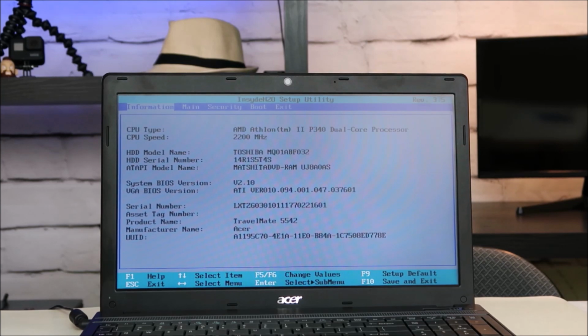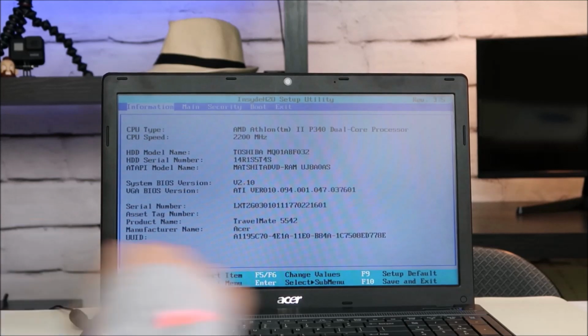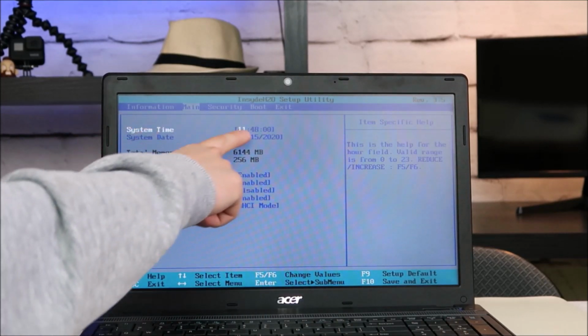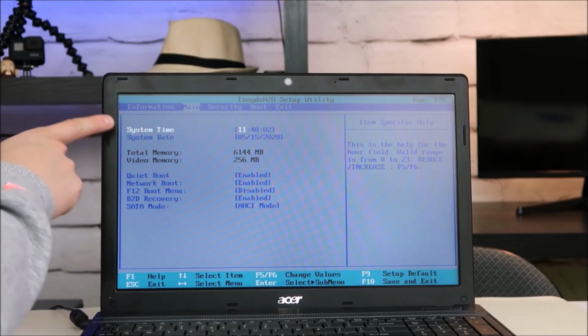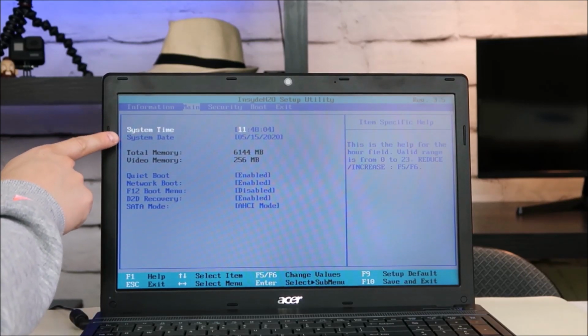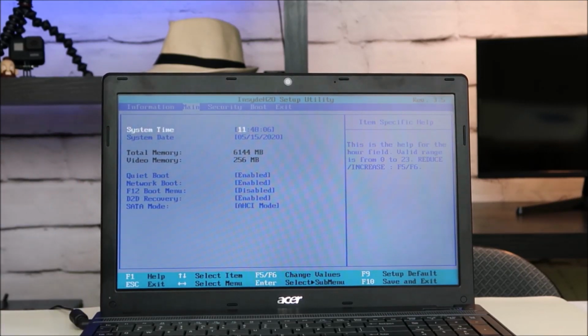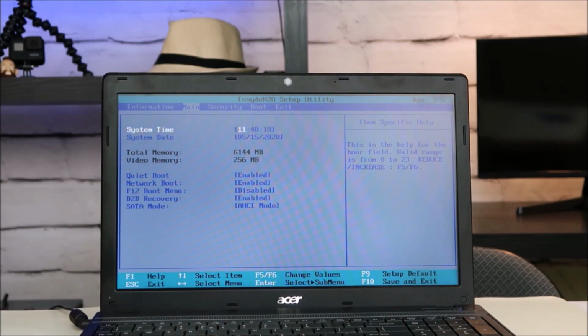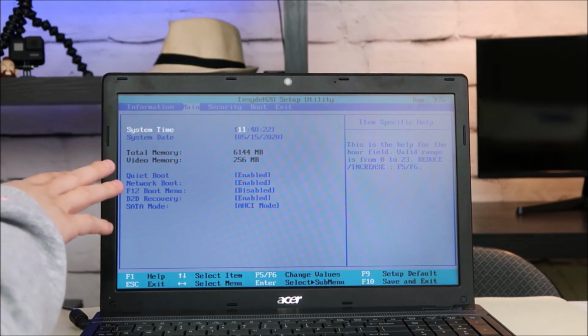You're going to search first of all for your date and time settings. So I don't see it here on my main screen. I'm going to arrow over, some of you tab over, and here it is, system time, system date. So make sure that these values are correct. If these values are wrong, it can cause all sorts of errors in your computer starting up and trying to boot your base system and then your operating system. Once you've changed these, save and exit, F10, and then try restarting your computer. If your computer works fine after this, then you found your problem.